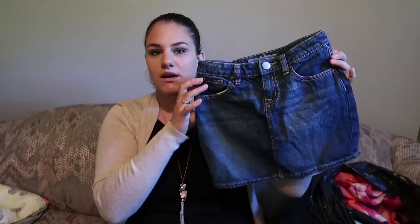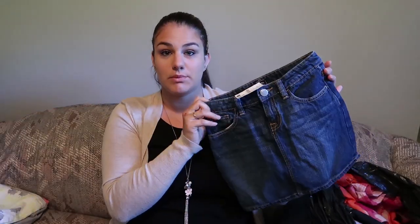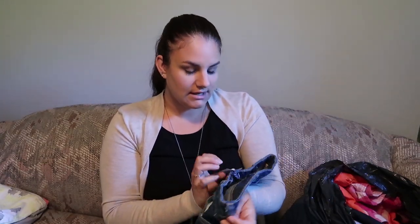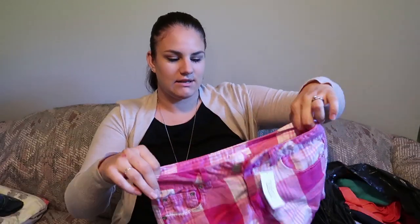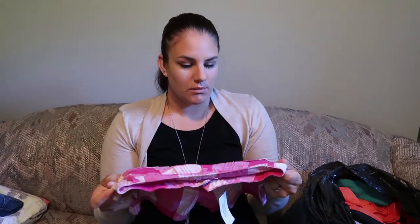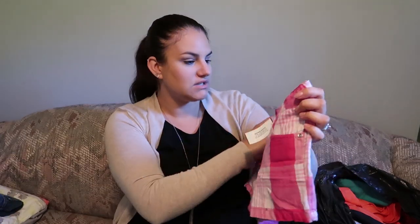This Old Navy skirt is regular $3.99, and these all range from about size 8 to 12 to 14 to 16. Another skirt — I thought skirts would be easy to put on her and easier to change her too. They didn't have a lot of skirts or shorts that weren't jean material. This one is from Gap Kids, regular $3.99. These Cherokee shorts are a little bit shorter and quite worn, but I thought because they're worn they'll be comfortable and not tight, regular $2.49.